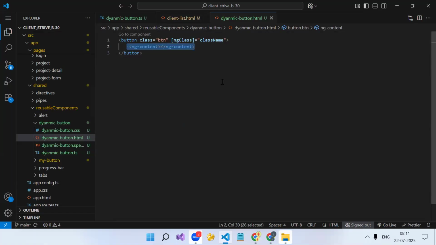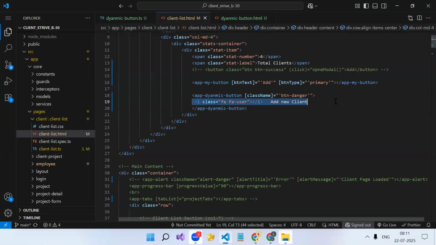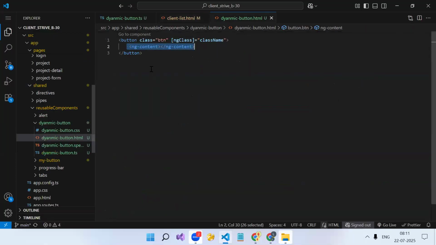That's because of ng-content. It's like allowing you to load dynamic HTML. Whatever HTML you write over here, the whole HTML code will get rendered over here. Clear?